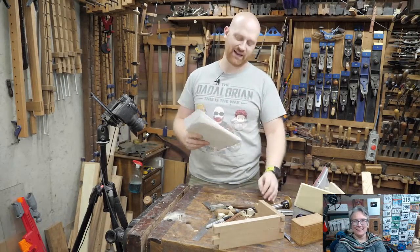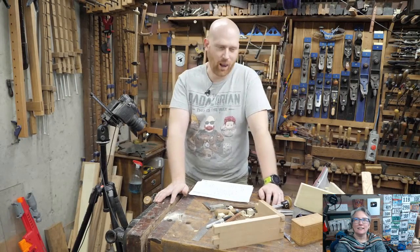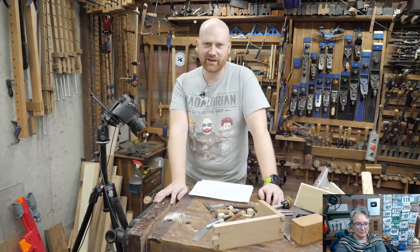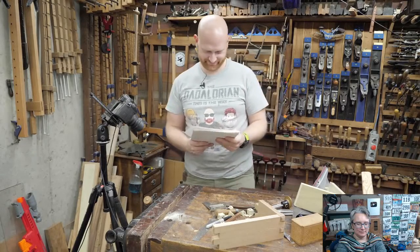I've had a lot of people asking me to do a Dutch tool chest. I don't like tool chests, but enough people have been asking me to do that I might do it and then sell it afterwards, because I have no desire to have a tool chest. But yeah, maybe. We'll see.